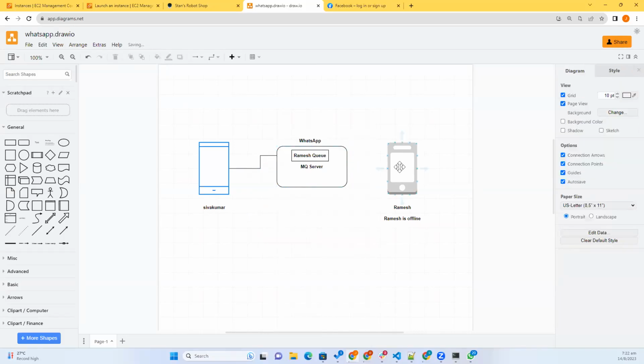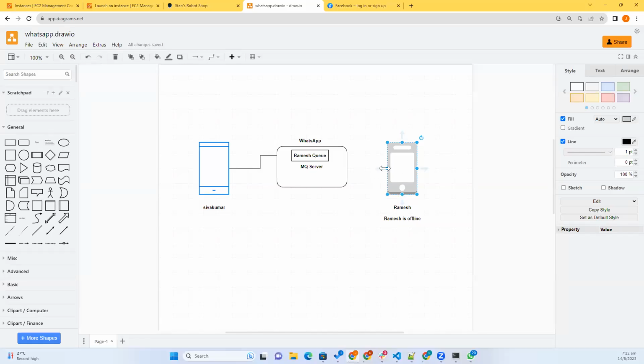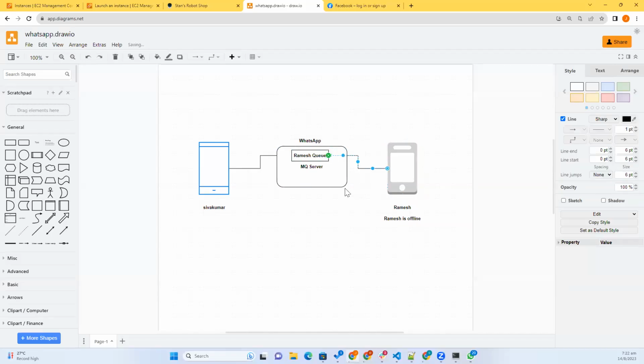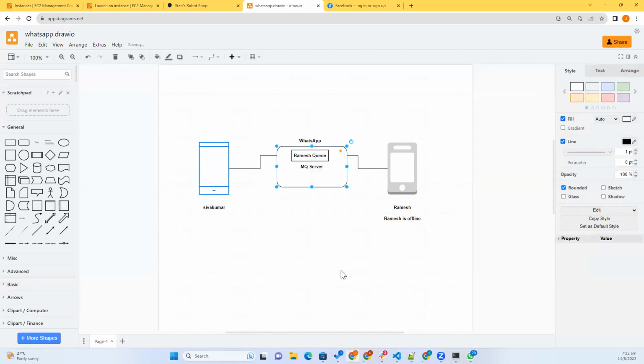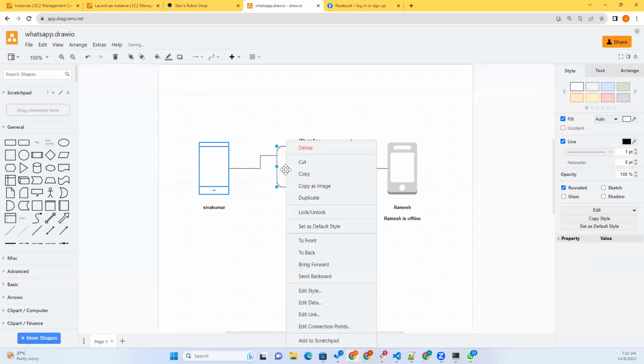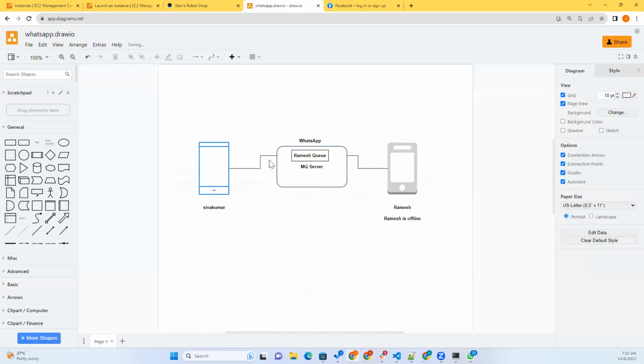And the WhatsApp app in Ramesh's mobile is generally connected to his own queue. So I'm sending a message that goes to the MQ server's Ramesh queue, and Ramesh's mobile is a subscriber to that queue.